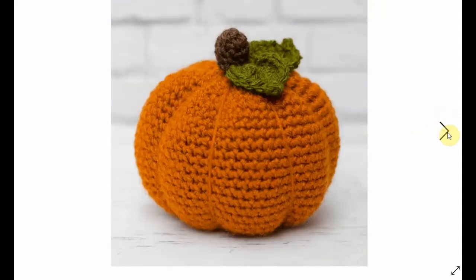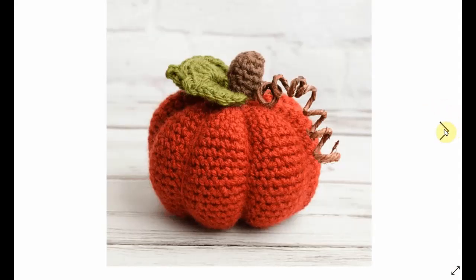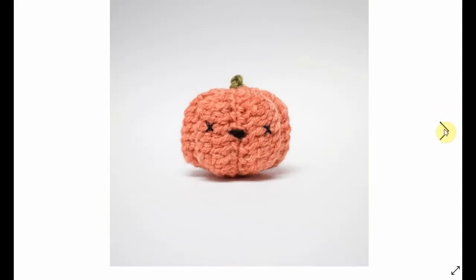And another classic pumpkin. Very simple. You just crochet a ball and add some yarn to it, and hey presto. Use any kind of color scheme you want. Oh, here's the one that ate too much. Oh, I'm so stuffed.